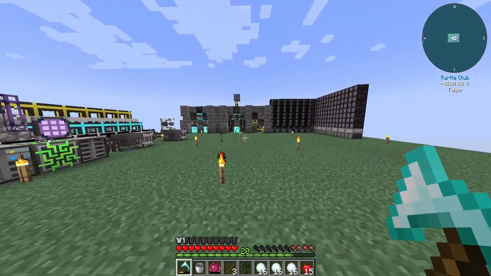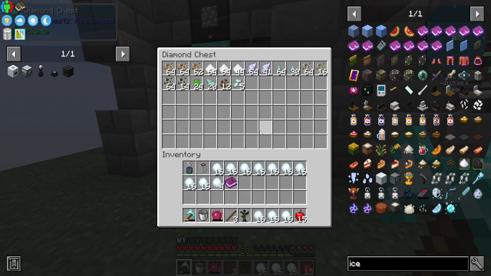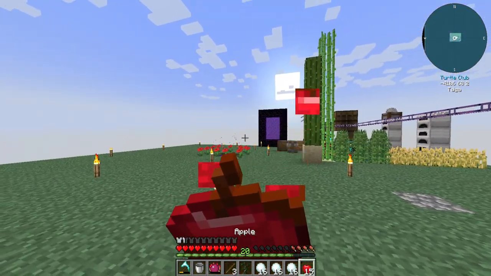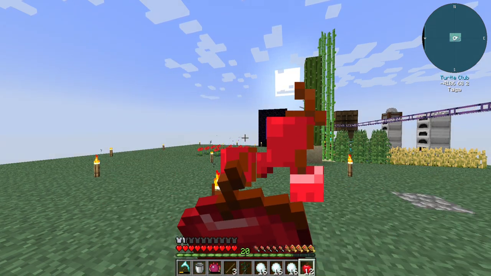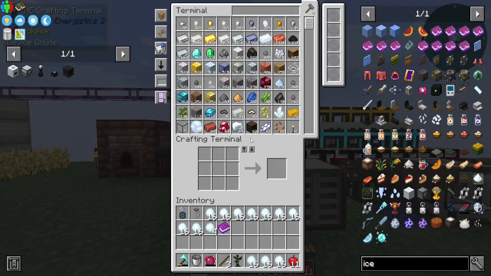Okay, guys. So one of the things we desperately need if we're going to make a Powah reactor is ice. And so I just went to the Twilight Forest and grabbed some snowballs from the icy biome. Yeah, we're not really allowed in there, but I was able to vein mine a bunch of snow that was there. And so we were able to get a bunch.